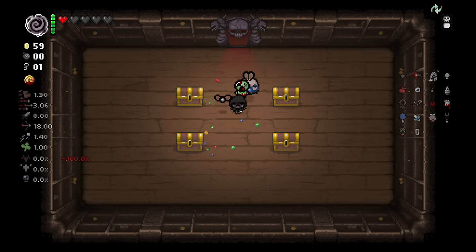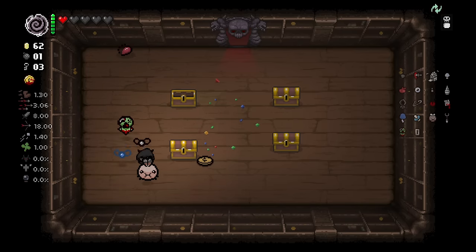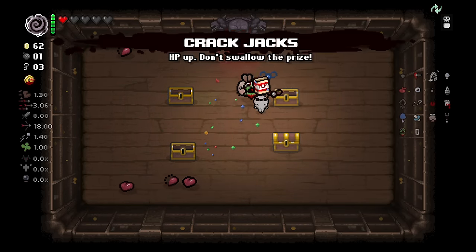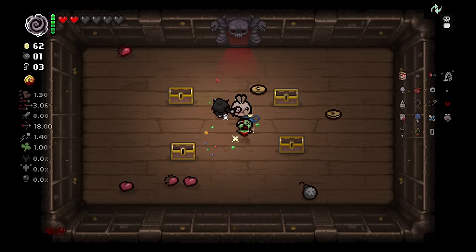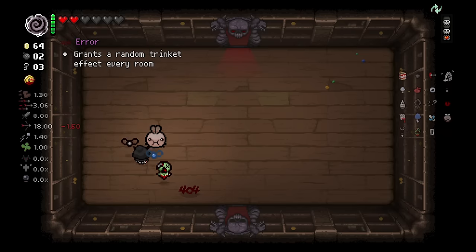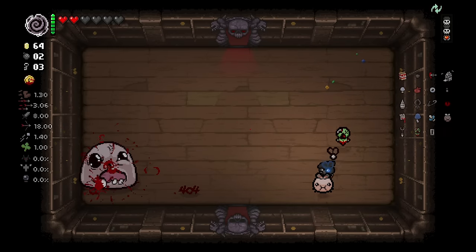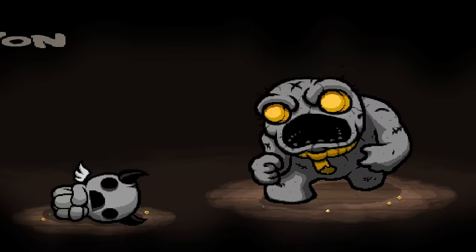Okay. Oh, we got lucky. So yeah, I think this is added too, but normally they have just regular old keys. What could go wrong? It was nothing too crazy. Okay. I don't think we can take a random trinket. Hi, Monstro. Alrighty.